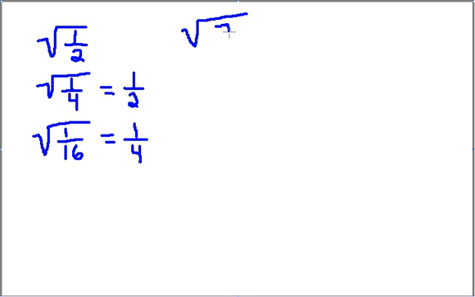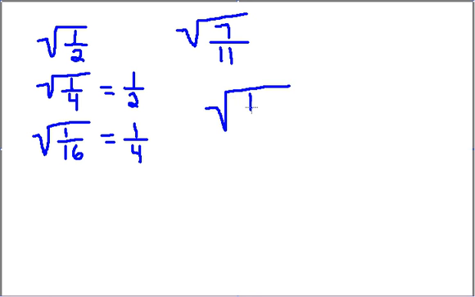And we can do that for any numerous types of fractions. They don't just have to have 1 in the numerator. The square root of 7/11. Is 7 the square of a number? No, neither is 11. So what type of number will the square root of 7/11 produce? It'll produce an irrational number.